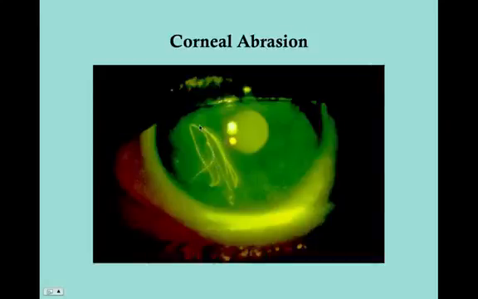So normally when you use fluorescein, what you're doing is you're putting this dye onto the patient's eye, onto their cornea, and fluorescein will not attach to the epithelium. However, if the epithelium is denuded, then Bowman's layer is exposed and the fluorescein will attach to that. And so this is all areas here where there was denuded epithelium. And so this is very linear, so this can possibly be from a mascara applicator.